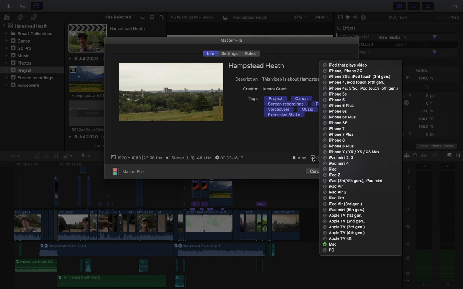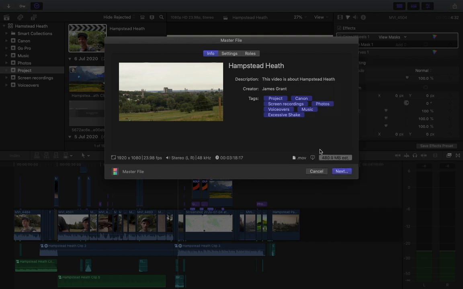But if I'm going to send it to a friend, I need to make sure what my friend is using. And the next numbers over is going to tell you how large your file is. Mine's at 480.9 megabytes estimated. If yours is way higher and you think it shouldn't be higher, but if you filmed in 4K, then it probably will be higher. But again, later on, I'm going to show you how we can change that.